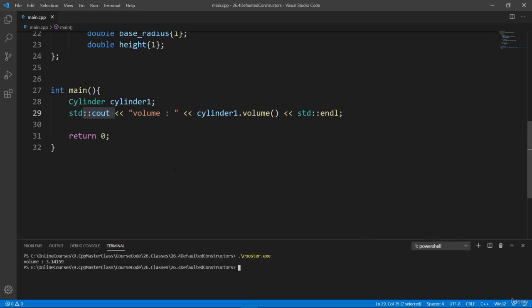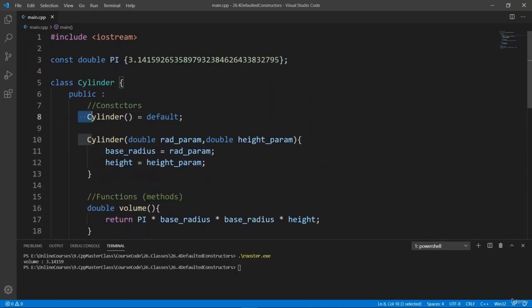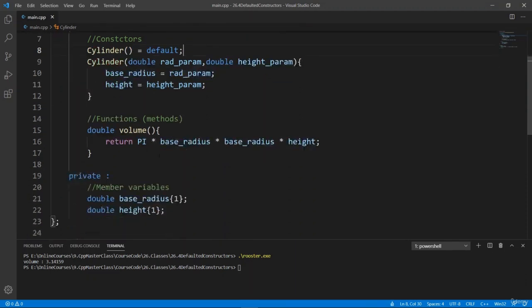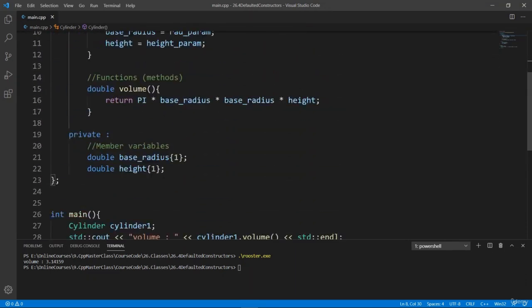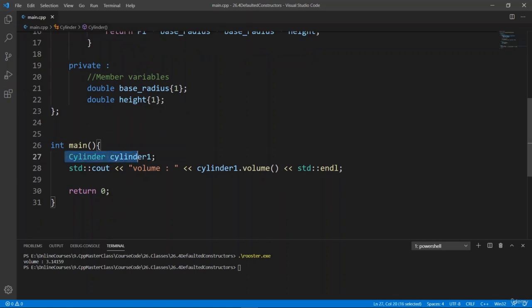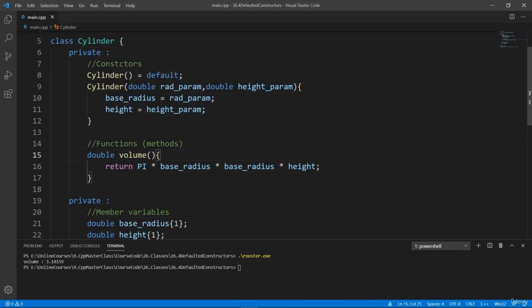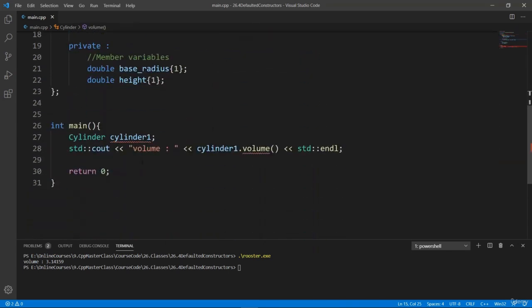And this is really all I wanted to share with you in this lecture, that you can use this default syntax here to set up an empty default constructor for your classes. And one thing I haven't shown you is that your constructors have to be public to be able to be called like this. And to show you that, let's go up and actually change this to private and show you what happens. The moment we do this, we're going to get a squiggly line in the main function here.